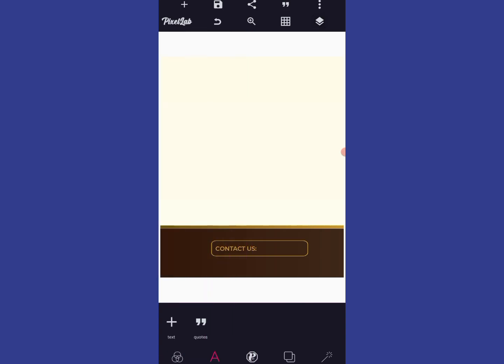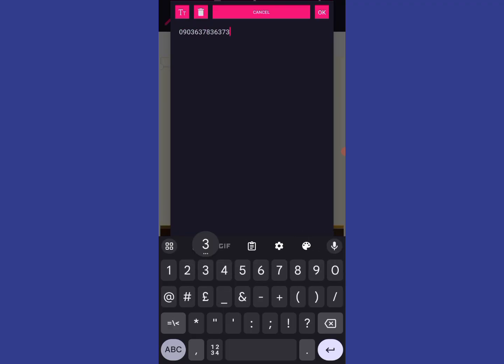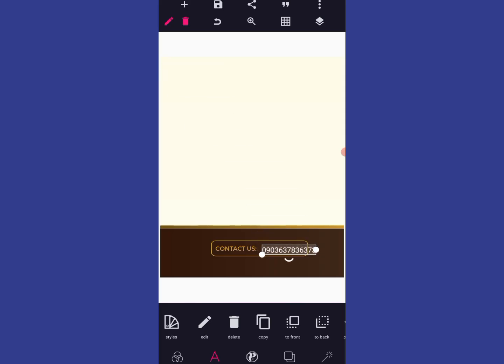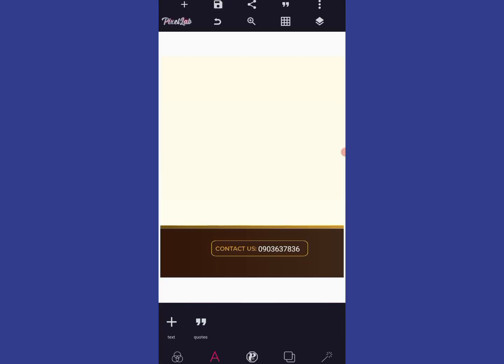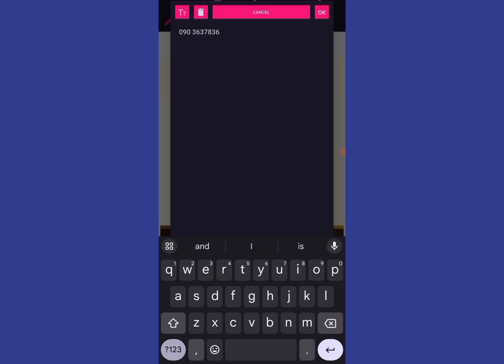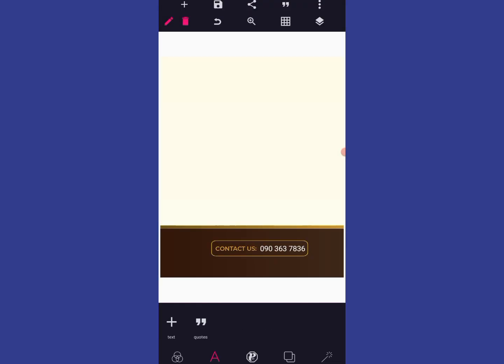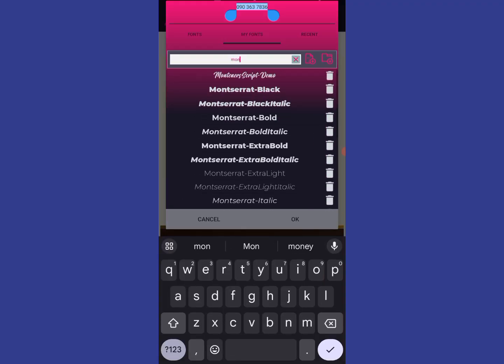So what I'm going to do right now, just using this, I'm going to write any number. So let me just put any number here. Just remove. And then I'll just use Montserrat bold. Bold is okay.